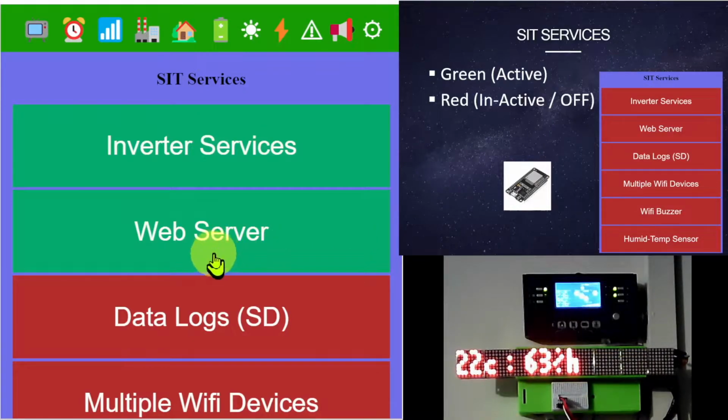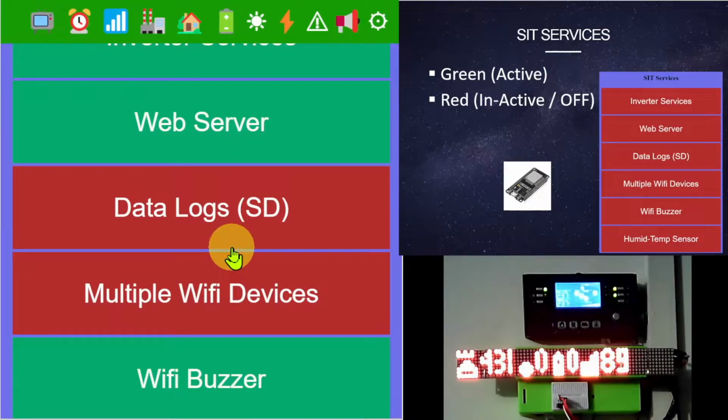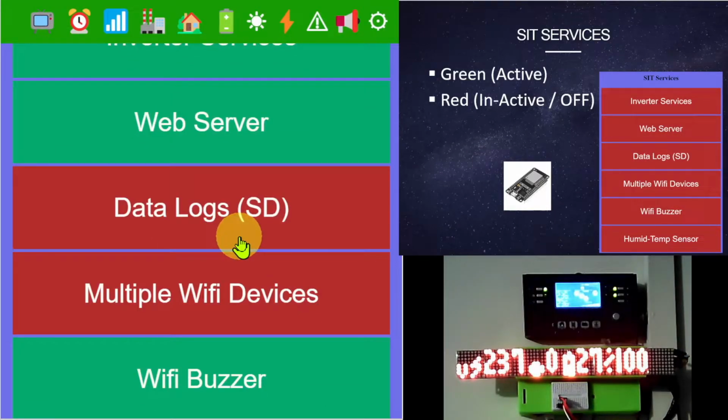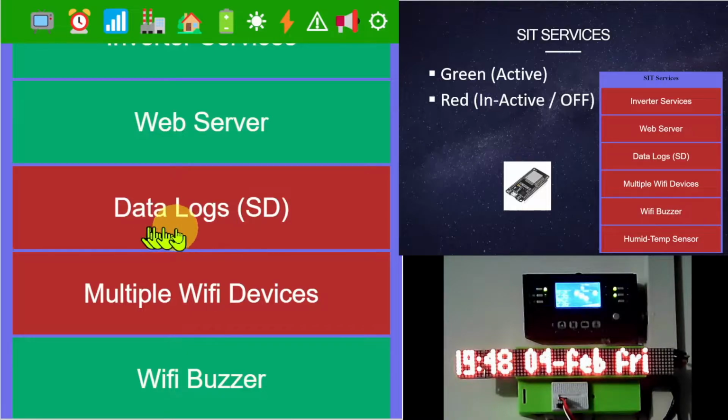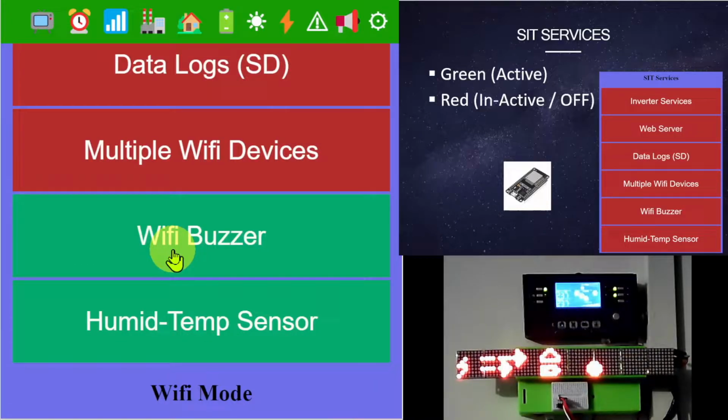Next service is web server. This is the web host or web page service, so you can choose which device acts as web host. Then we can save data logs using a micro SD card. Right now I am not using it, as I am using only one device and facing power shortage. Will enable it on another device. Such a device will also do intelligent solar power distribution. That's a wish list for now. Therefore my multiple device setting is disabled for now.